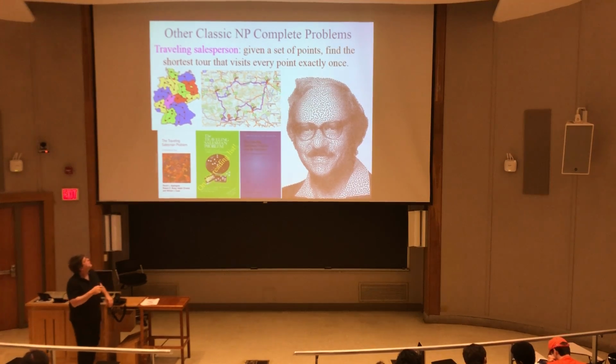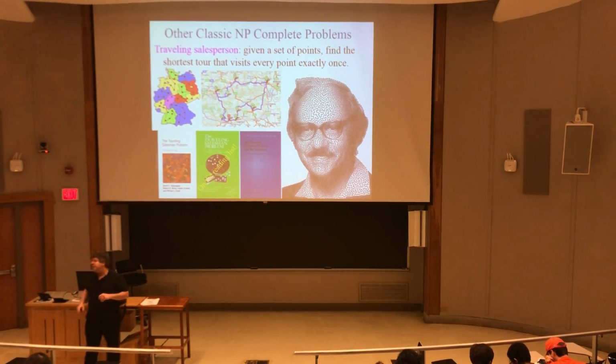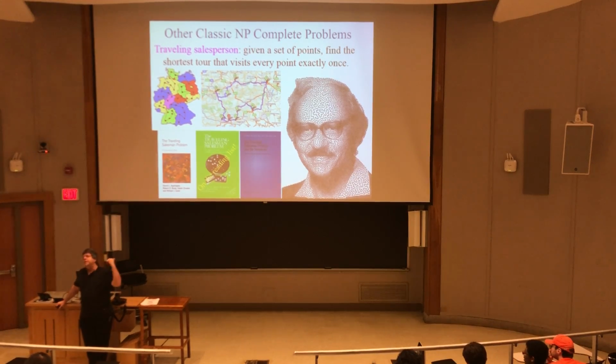Now, if the number of points is small enough, like in this example, they have about 9 points, they probably use an exact solution. Because how many permutations of 9 points are there? A TSP tour, traveling salesman tour, is nothing but a permutation. It's just some ordering of the points, which is just a permutation of the items. So if you have n items, how many permutations can you have? How many possible tours can you have? Not a trick question.